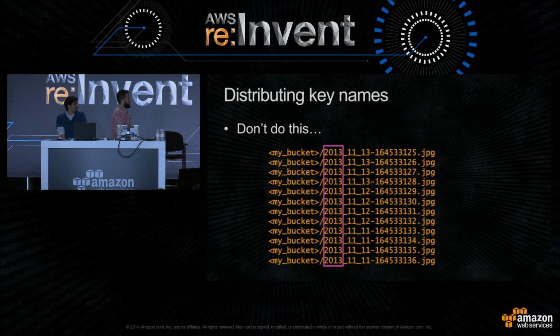Usually we see something like this, okay? Please don't do this. Don't put a consistent naming scheme in front of your object. We advise you to never ever do that, okay? Even if you're not expecting your application to deliver higher throughput or something like that, if you can rely on the best practice from moment 0 in your application, use them.